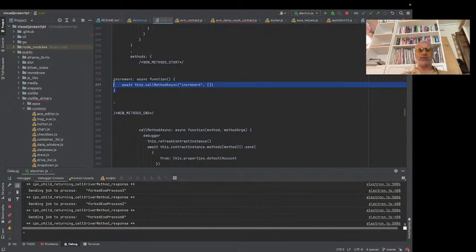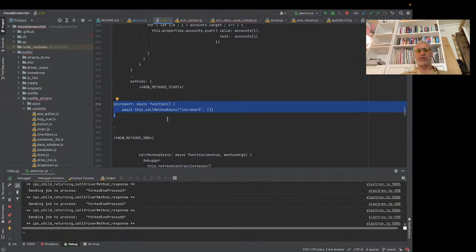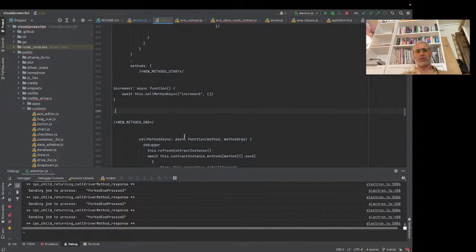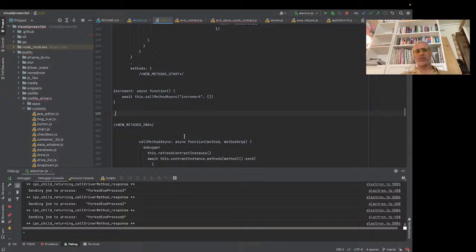You can see here the methods we generated. Where's count? It's not there, is it? Let's run this again, see if it works.